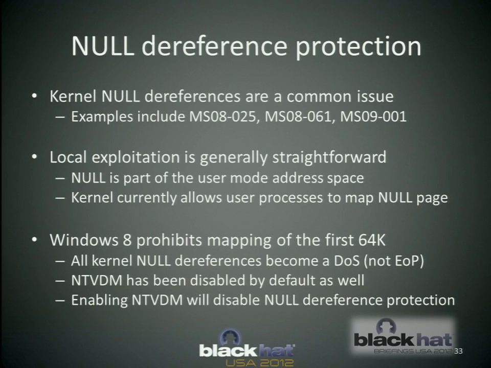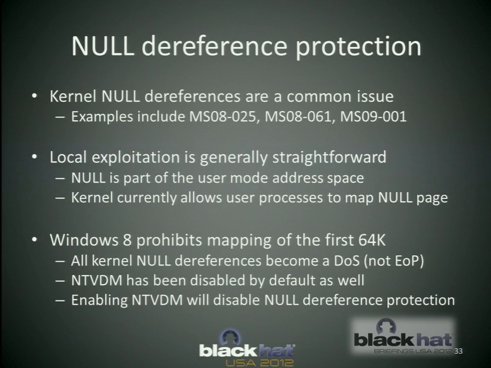So what attackers would typically tend to do is they would allocate the first 64K of memory, or memory within that region, and then instead of dereferencing null when they trigger their vulnerability, the kernel will start interpreting data structures that are allocated by the user or the malicious application. This could potentially allow the application to elevate privileges.